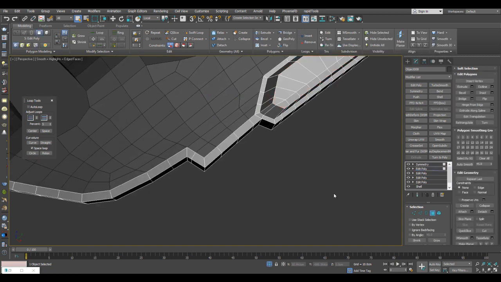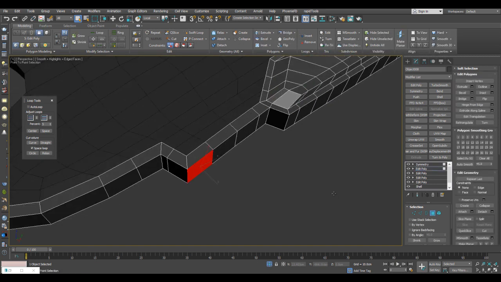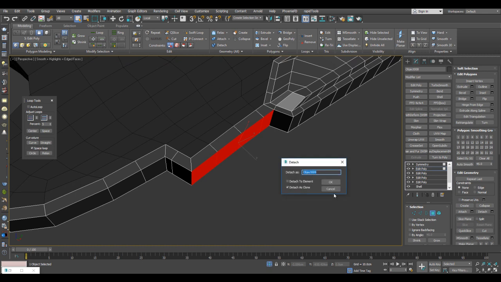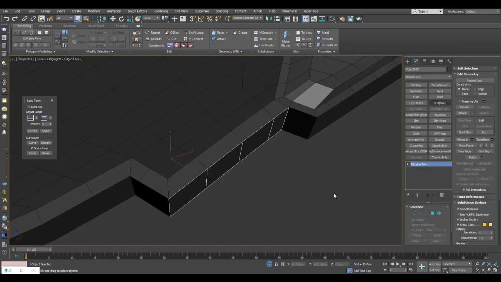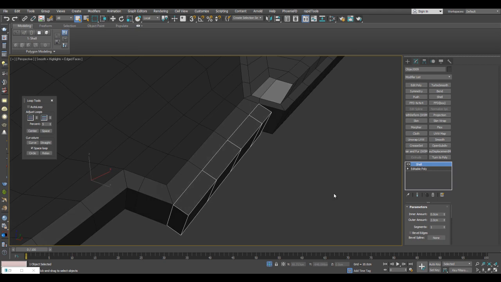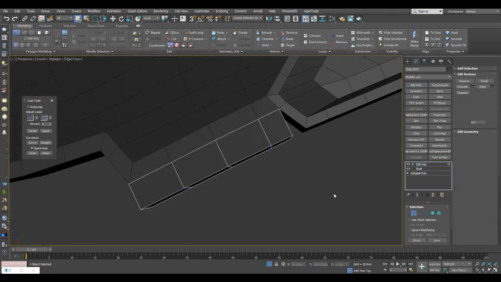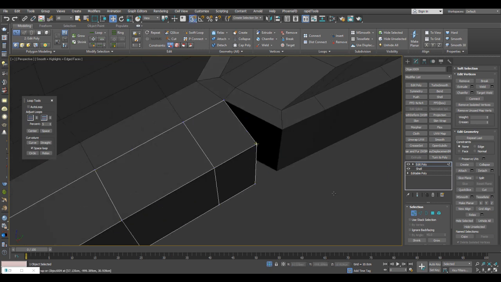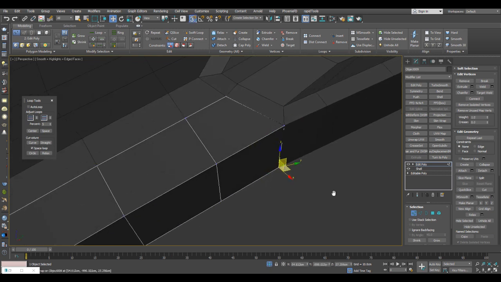So here what I can do, for example, is, let's say, select this, detach this as clone, shell, apply a polygon on top, and then what I can do is just activate vertex snap and snap that right here.